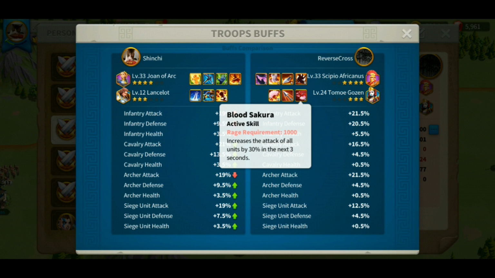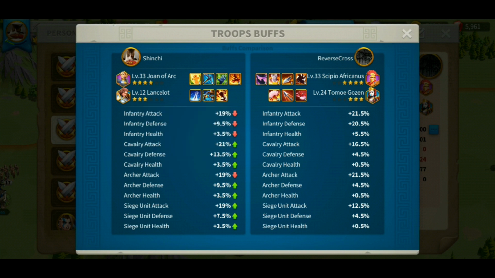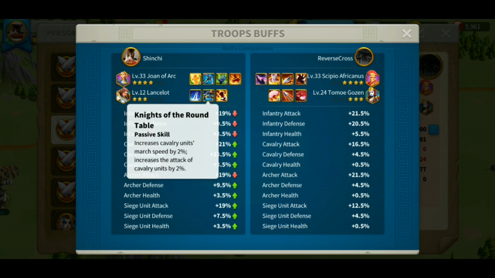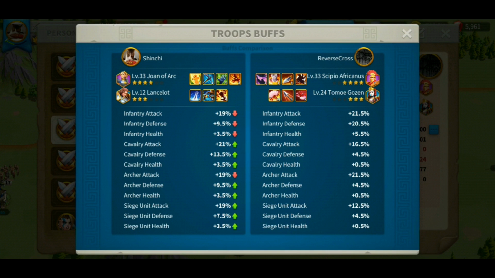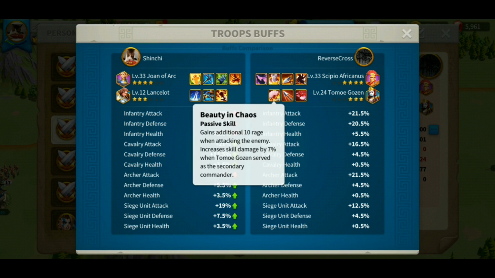Tomoe has this maxed up to this Blood Sakura. It says increase all the units by 30% in the next attack of the units by 30% in the next 3 seconds. But also we have this Forbidden Love skill, a 10% chance to reduce all damage taken by 30% in the next turn. So I'm not diving down into the battle log, but if you can see that this would actually kind of hinder this skill when this thing is being casted, and this thing is casted as well. And as you can see, this skill damage for Tomoe, does it really matter?